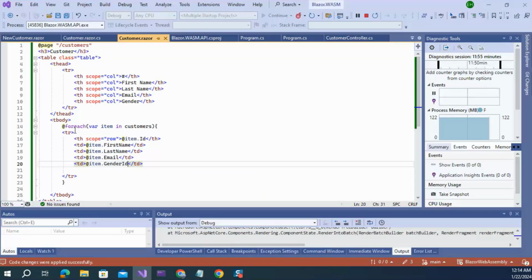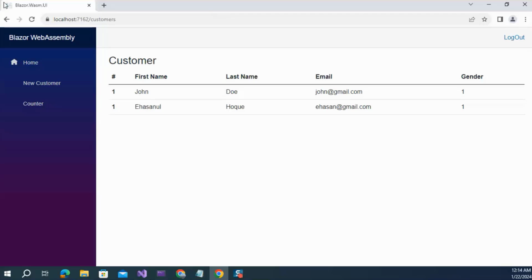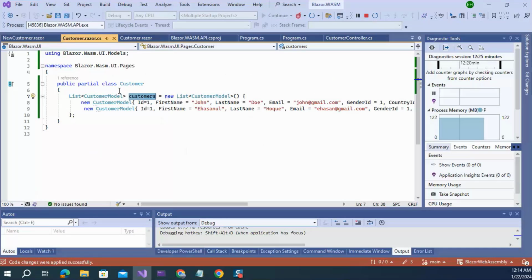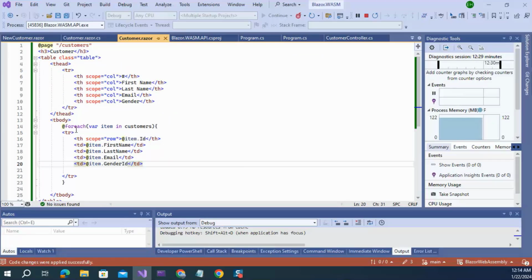Let's save and see in the browser. Okay. So we can use a C# foreach to render the list in Blazor.